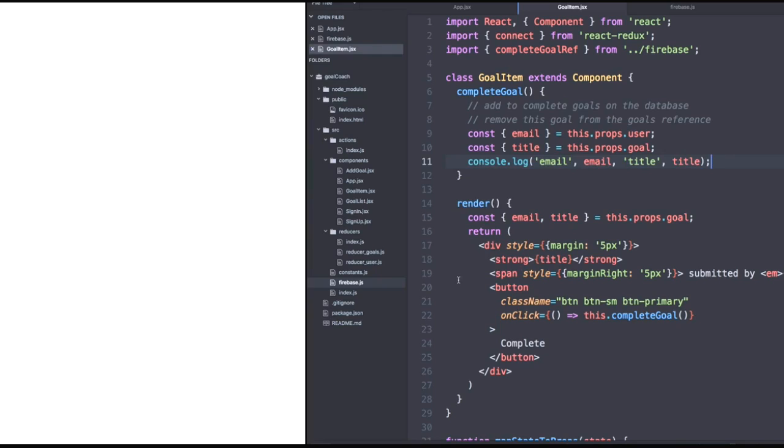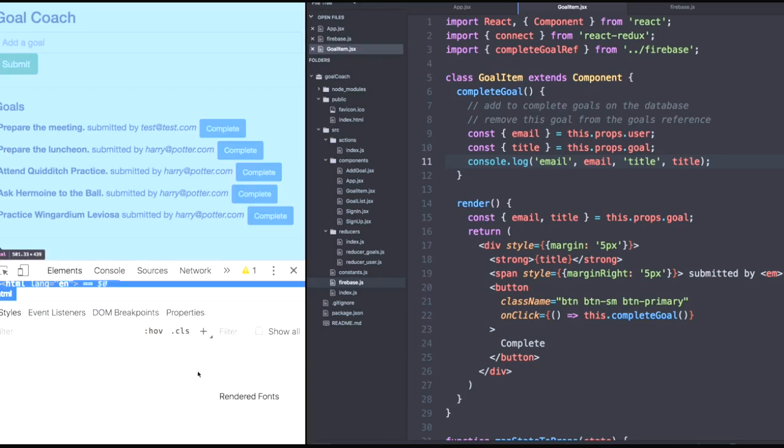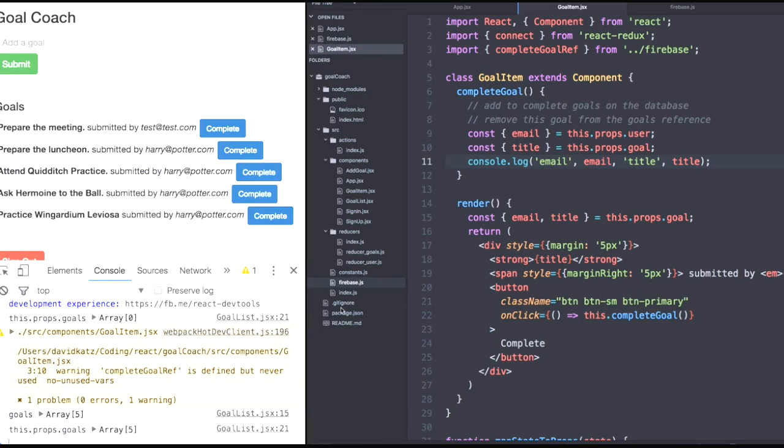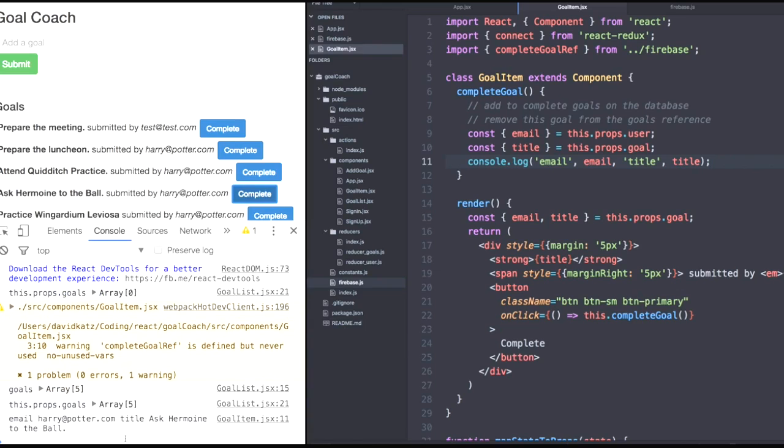So as we save, let's inspect the element. Go to the console. And right now it's complaining that our completeGoalRef is still not being used, but don't worry, we're not going to use it yet. Let's hit complete. And the email to complete it is Harry@Potter, and the title is Ask Hermione to the Ball.